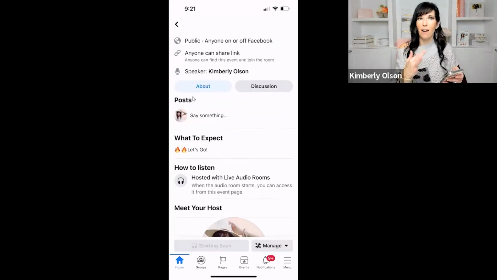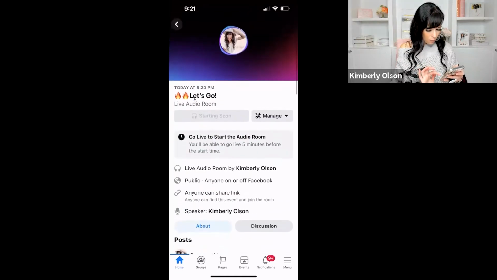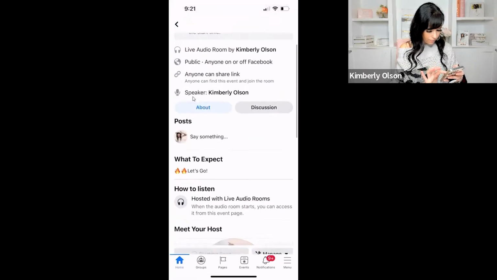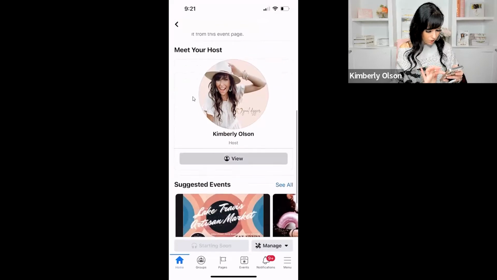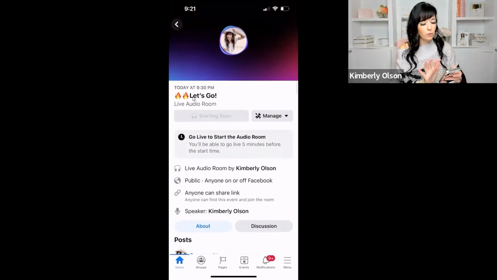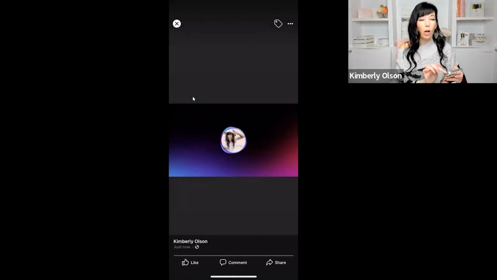People can actually like and comment on it before you start, which is really cool. And then we're going to go to, normally right here, there's a button that usually asks you to update your cover. Let me look really quick. I don't know why it's not doing that. Oh, probably because it's so soon from now. But what you normally can do, you can just click on it if you want to, but you can actually add a different cover here.